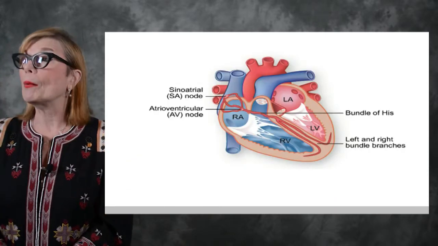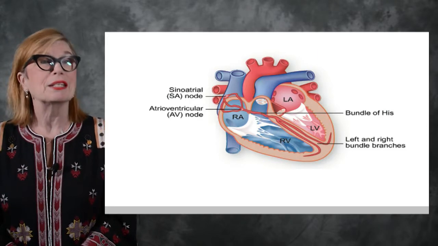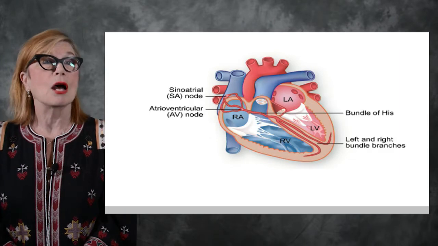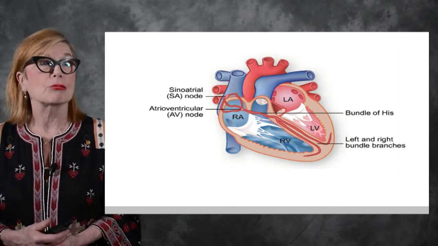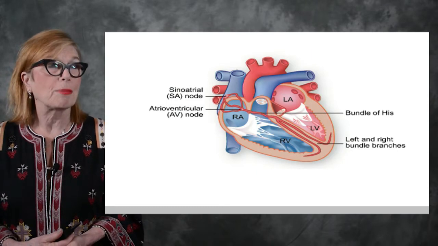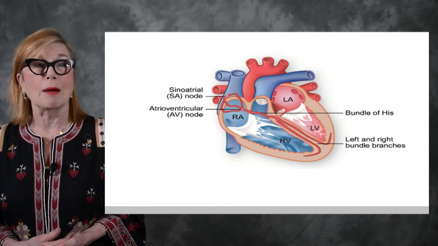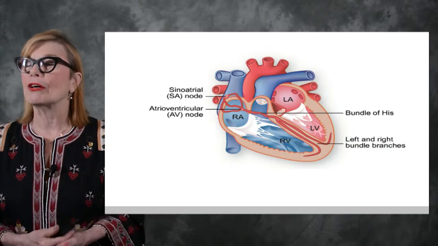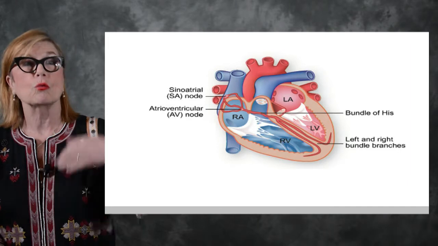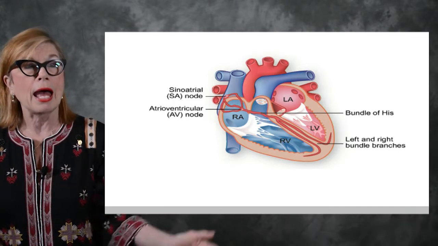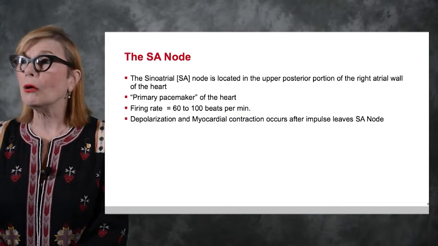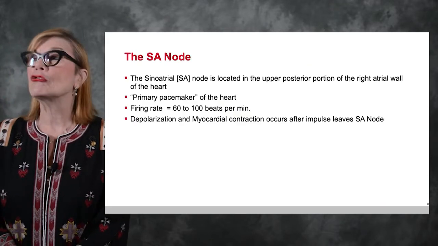Okay, so what we want to just remind ourselves at this point is to revisit the impulse that starts at the sinus node, actually translates through the intra-atrial conduction pathways, where it's gathered by the AV junction, down into the common bundle of His, and then delivered into the right bundle branch and the two divisions of the left bundle branch, one that's forward, anterior, and one that's behind, posterior. So, SA node, remember, is in charge of the heart.